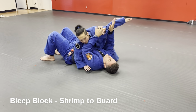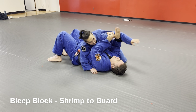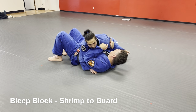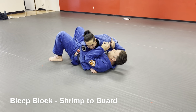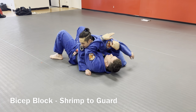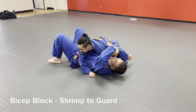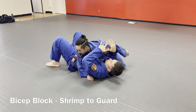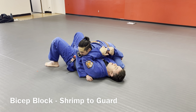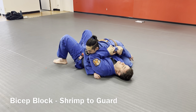So I want to address this arm by blocking it at the crook of the elbow, cupping it, and then I pull my elbow to the mat so he can't have his arm back. I take my other hand, it's a frame under the chin, and my reference is middle finger in the armpit, like that. So now I'm holding his arm so he can't punch me in the face, and he can't grab my neck. Got it? Yes, sir.